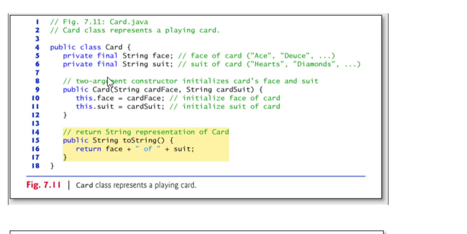Here is the constructor for this class, and if you recall, the class name and the constructor name are the same. When an instance of a card is being created, two arguments are sent, the card face and the card suit, and these are strings, ace, hearts, for example. The this keyword means this class, so it's saying look in this class for face, so it's actually representing this face, and assign to it what's sent in the parameter variable cardFace. And again, this.suit will be storing cardSuit.